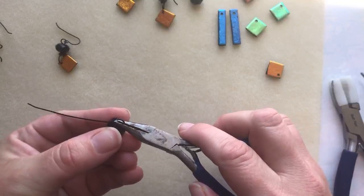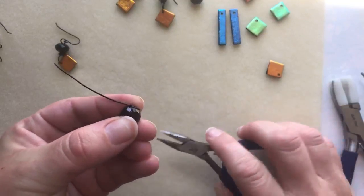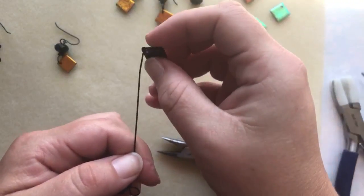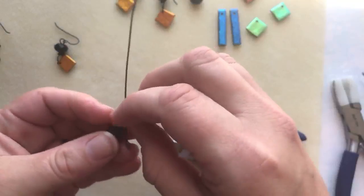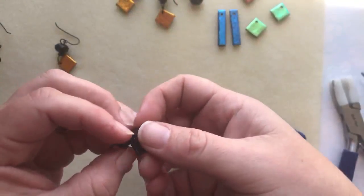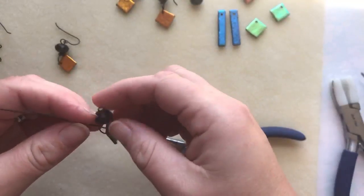Now I'm gonna take my chain nose plier again, and I'm just gonna slightly open this loop here so that I can put my charm in. And these are Dichroic Glass Charms by artist Paula Radke. You can find them on her website, paularadke.com.